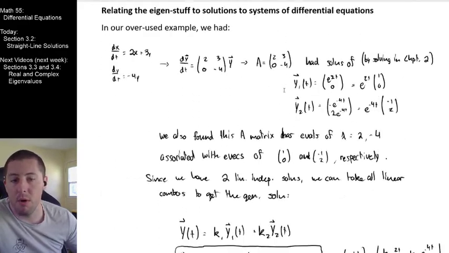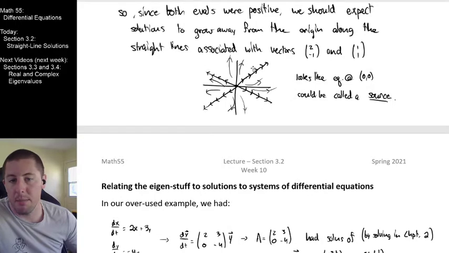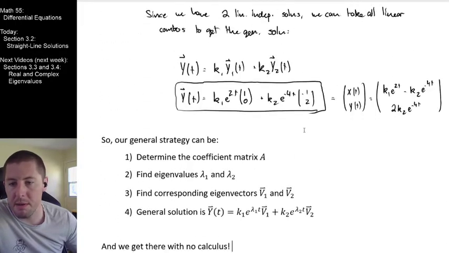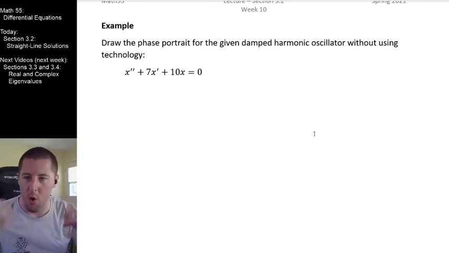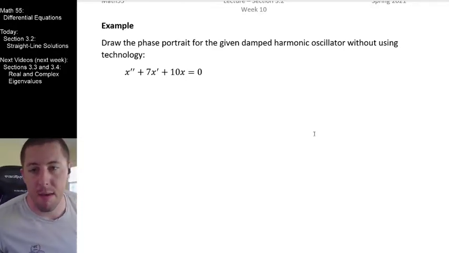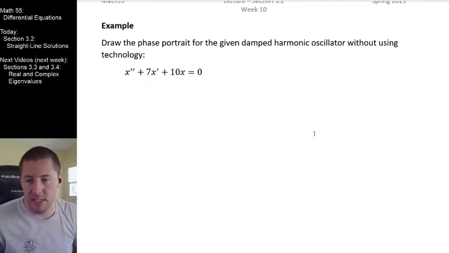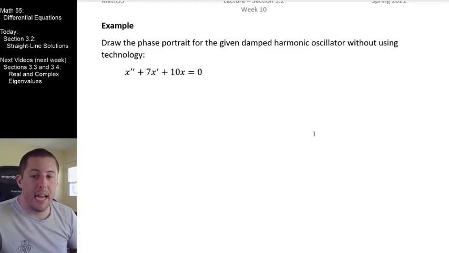And notice we've done both of these things now. We've stated a general solution from eigenvalues and eigenvectors. We've drawn a picture from eigenvalues and eigenvectors. We're going to be able to do the same thing over here. All right, let's see if we can do one whole big meaty problem right here. By the way, the reason I'm choosing this as our example, as a second order equation instead of a system just given to you as a system, is because I want to show you a really nice underlying thing that we're going to end up seeing.